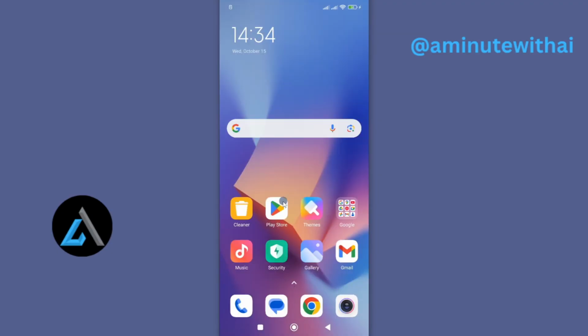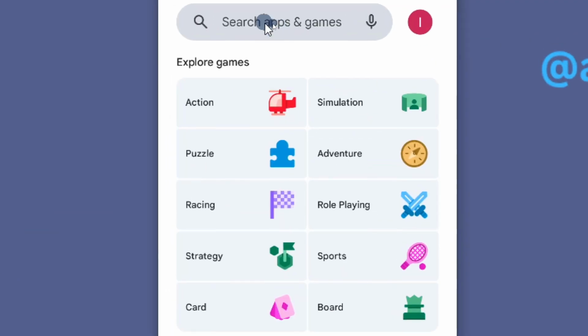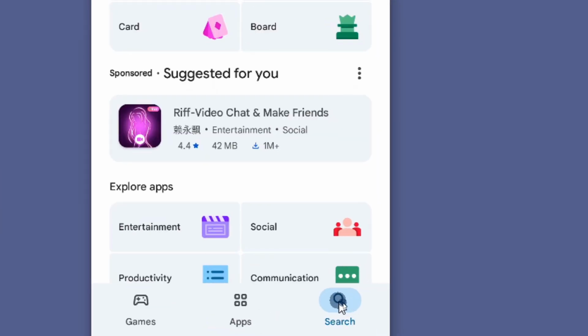Alright, so for you to download the right Zenka app, you need to go ahead and find Google Play Store, and here's my Play Store. So go ahead and tap on Play Store, and from here, you'll see we have a search bar here. You can now search from here. If you can't find it, you should be able to see it down here.